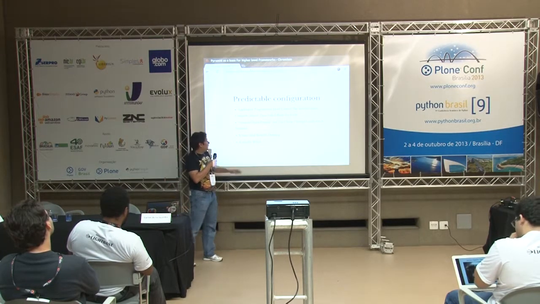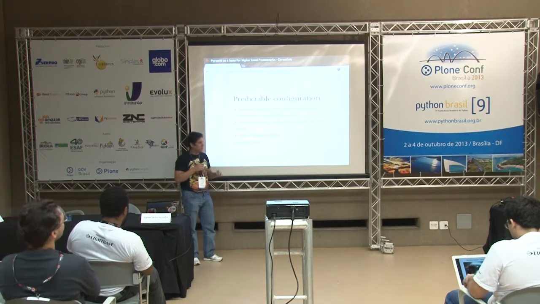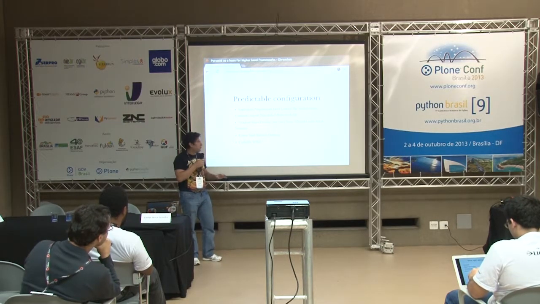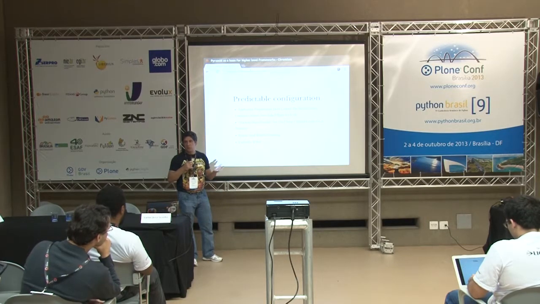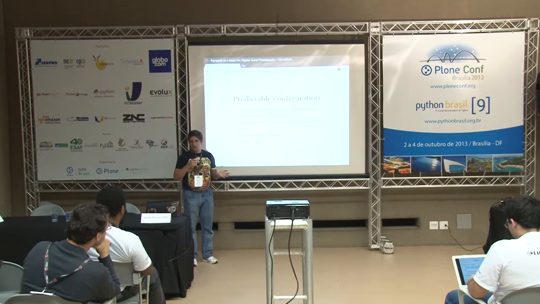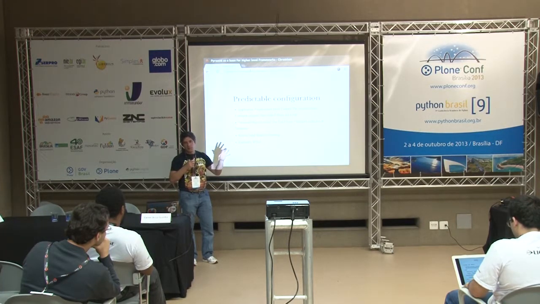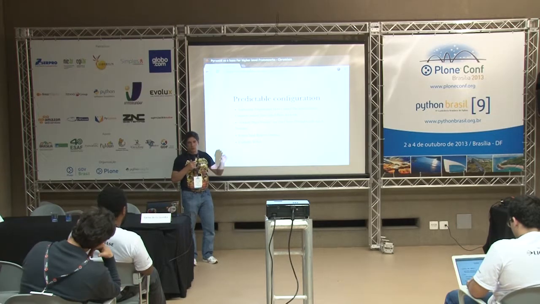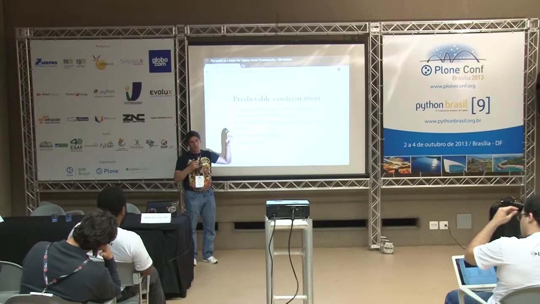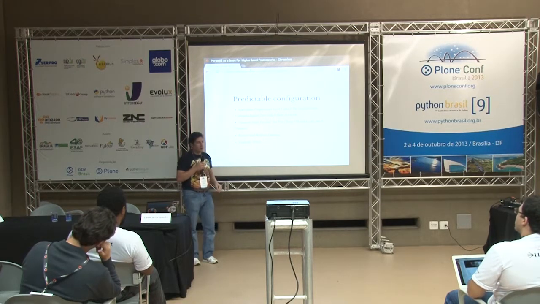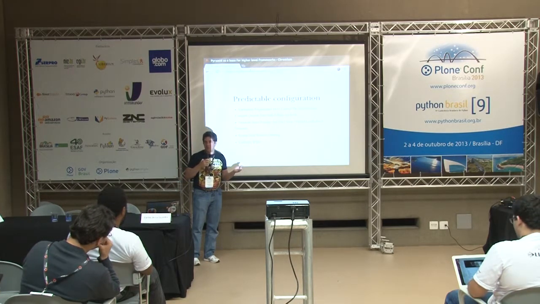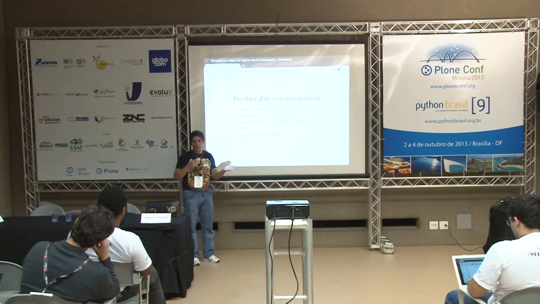So one lesson that Pyramid tries to take into account in the configuration mechanism is that the application programmers don't control the module scope. What does that mean? If we have a global import somewhere in our code, for example, in Flask, you want to define a route, you just import app and then perform the route configuration on that same global object. Or in Django, you have the famous settings thing that is used for configuring. It's a global thing as well.